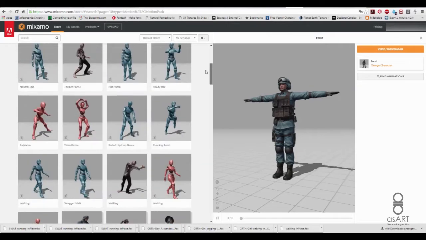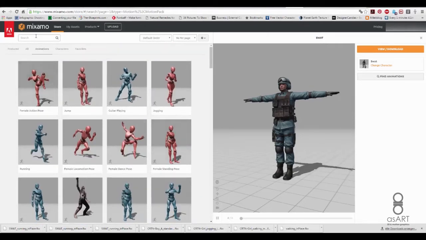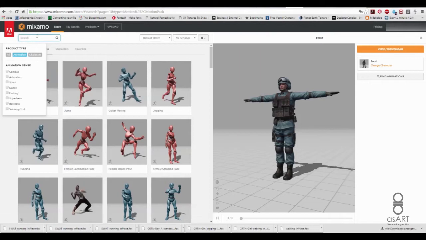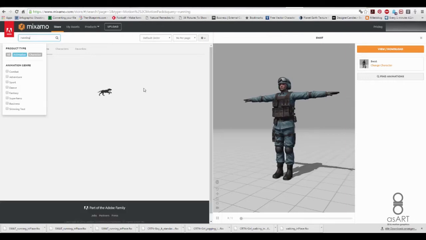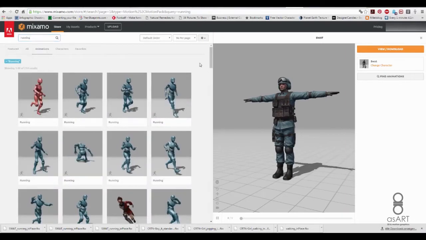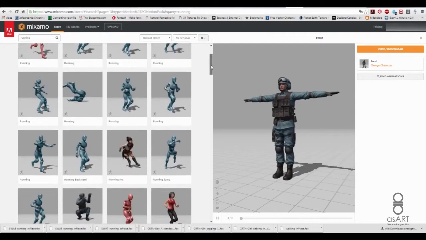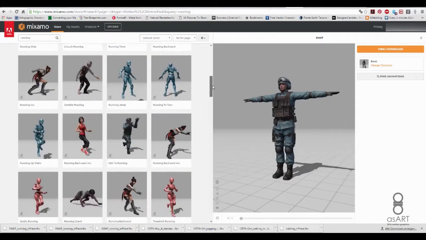So it is hard to select one like this, but if you're searching for some specific movement like running, you just type in running and it will give you a list of every running preset that you can choose from.